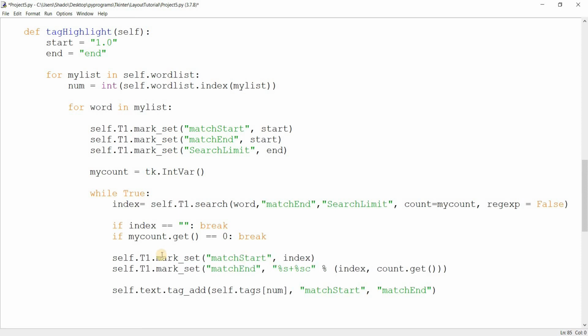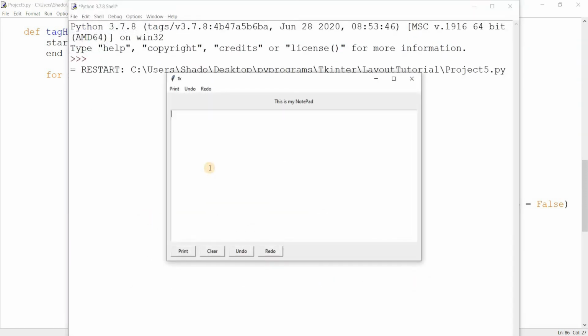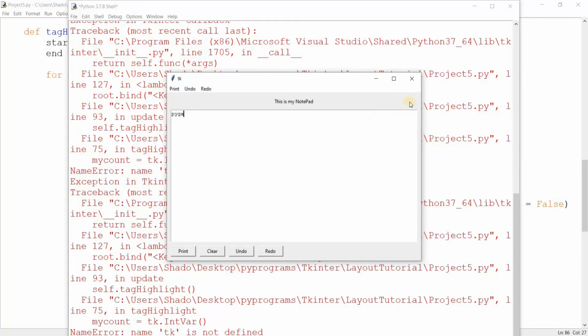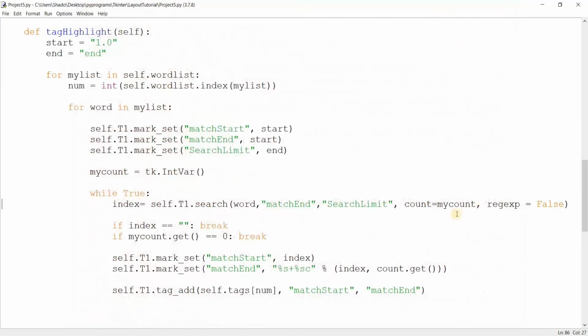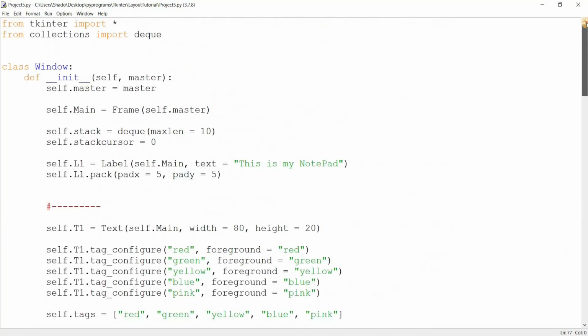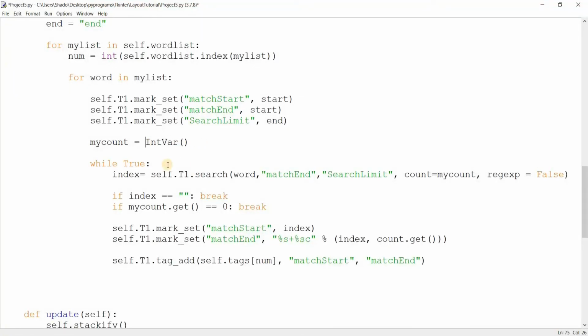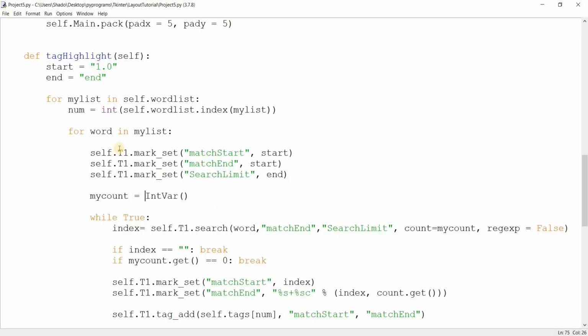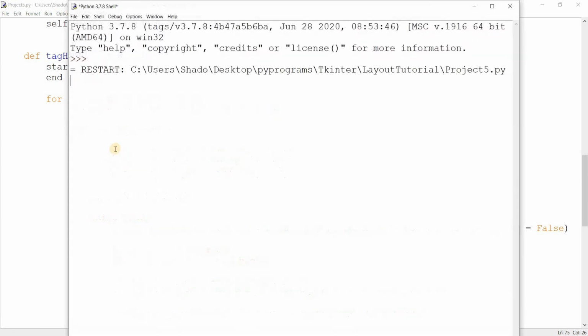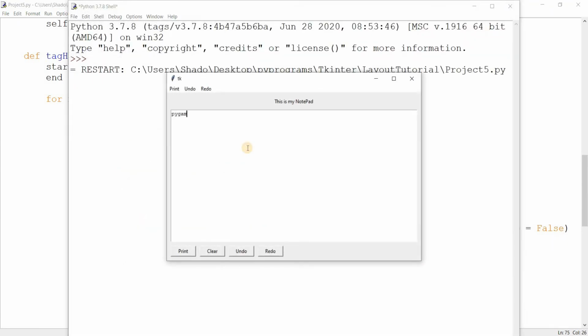Okay. Done. One left, I think. Any more? No, I think we're good. So let's run this. Okay, Pygame. Okay, still a problem. TK. Okay, again. Of course. This is what happens when I shift between projects. In one of them I imported Tkinter as TK, and in one of them I imported Tkinter as a whole.